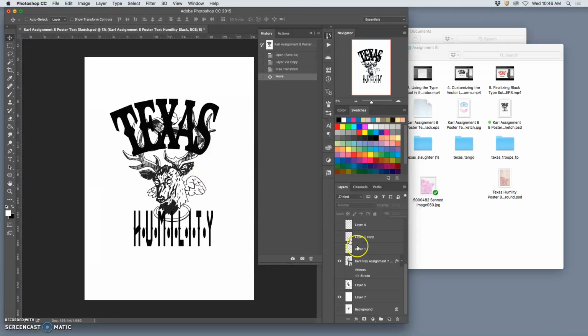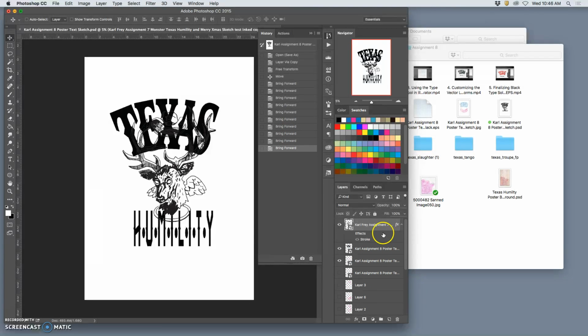Run it behind, and then maybe I actually want to move my black and white line work up on top of everything. And then maybe I want to put a stroke on that, right? And kind of see how much is needed for it to be readable. I like how the star of the hat is in the middle of the X. And I kind of like how Texas is hidden, right? Because it's about humility.